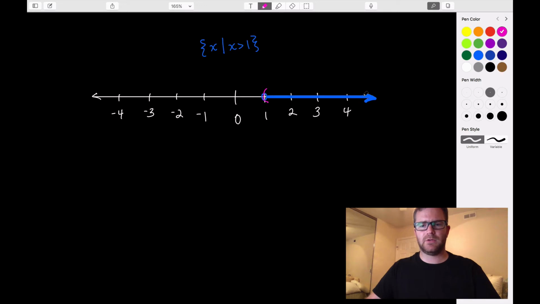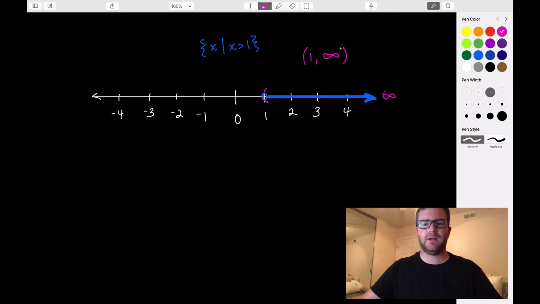Now, as it goes off to the right, the numbers are getting larger and larger and larger, and we're approaching infinity. We're going all the way off to infinity. So this is going to be the last value of our interval. Now, we can't actually reach infinity, but we're heading toward infinity. So in interval notation, we start at 1 and we go off to infinity, and so we would use a parentheses at infinity.